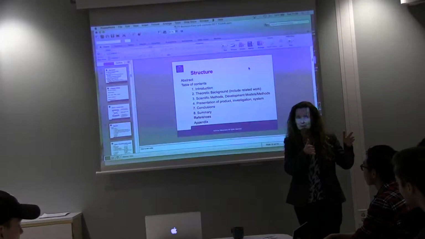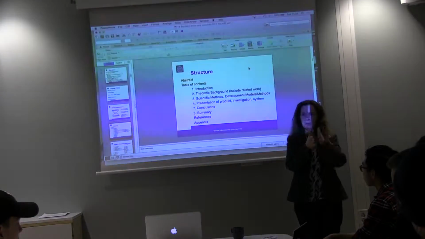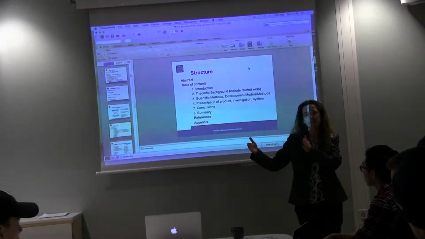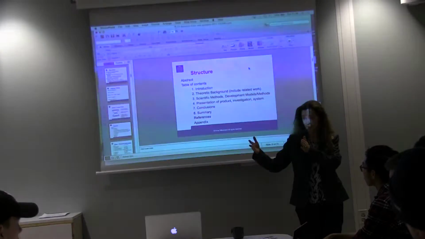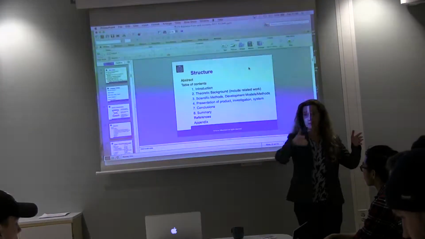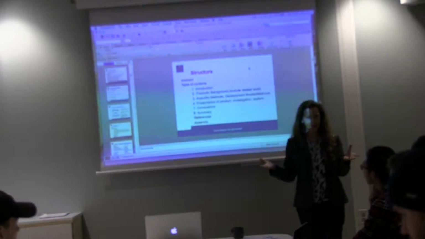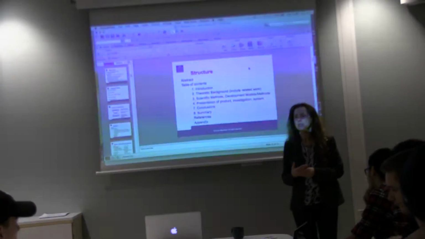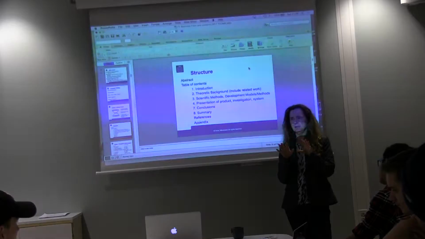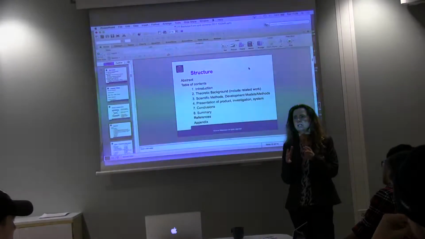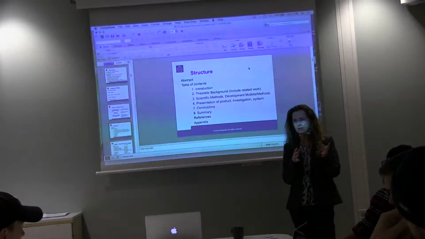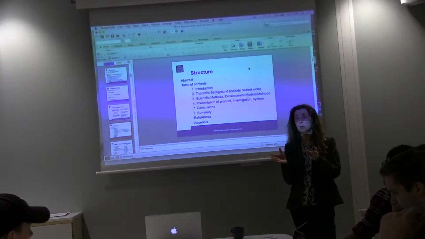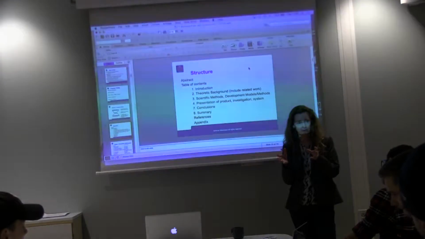Don't show the code. Nobody will understand it anyway. And the other one may be about the interface. So that's the third chapter. So you divide them into three to get a balance. The reason is we talk about a balanced thesis, meaning that each and every chapter should be about 5 to 7 pages long.